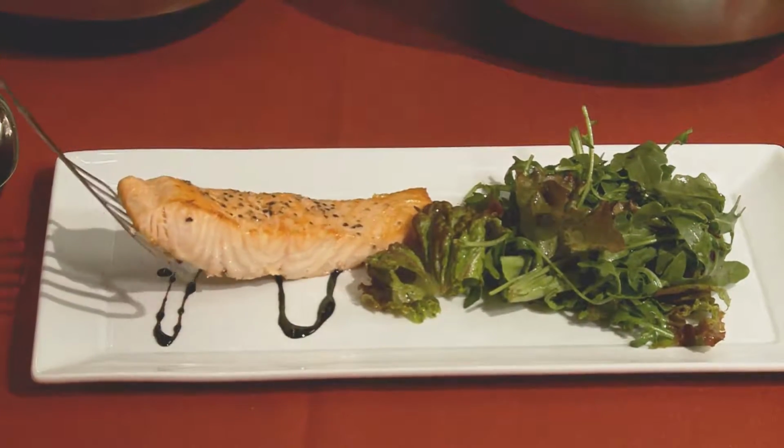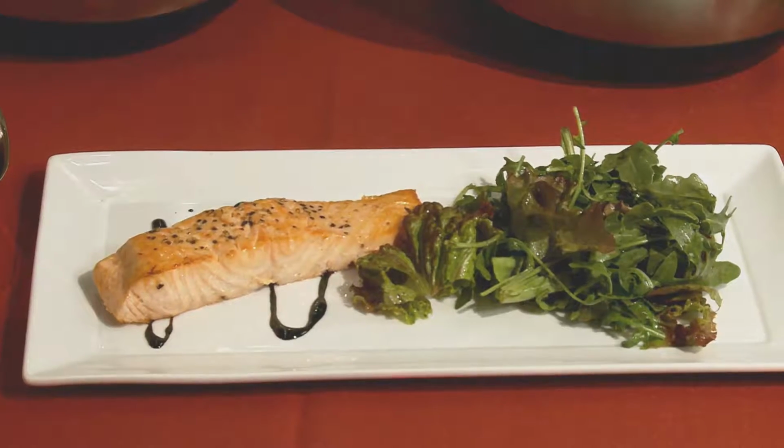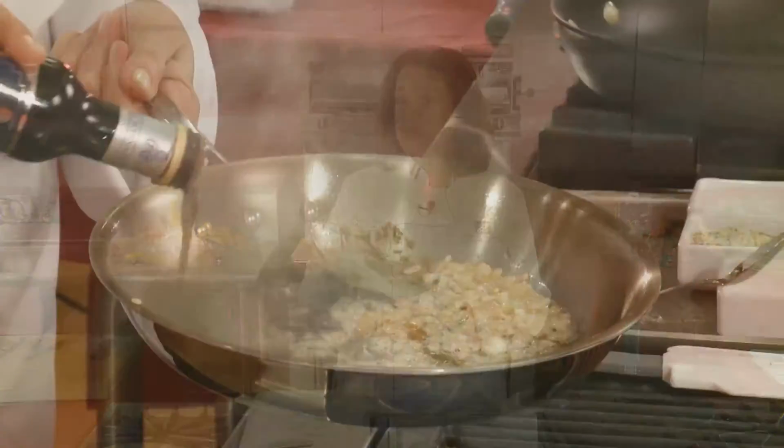A lot of times you will ask your butcher or your fish person to remove that for you, but I'm going to show you a foolproof way that anybody can do it, and you're going to have fabulous salmon to begin with. So what we're going to start off with is our dressing.